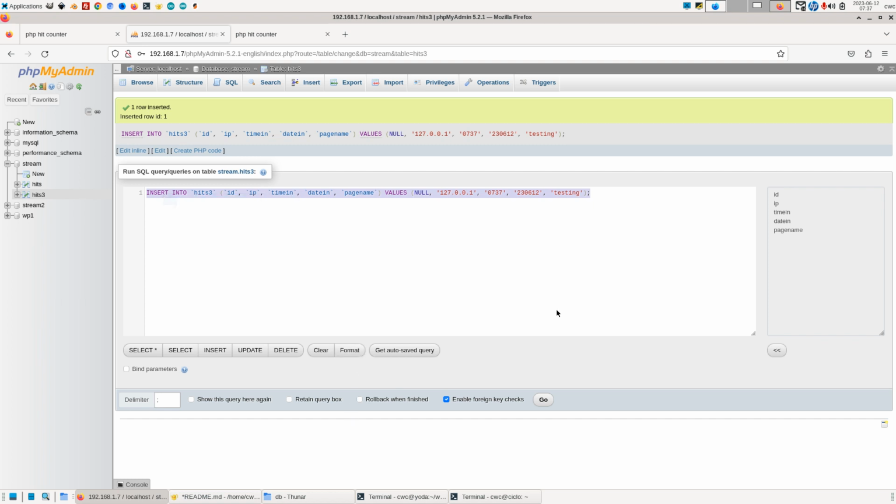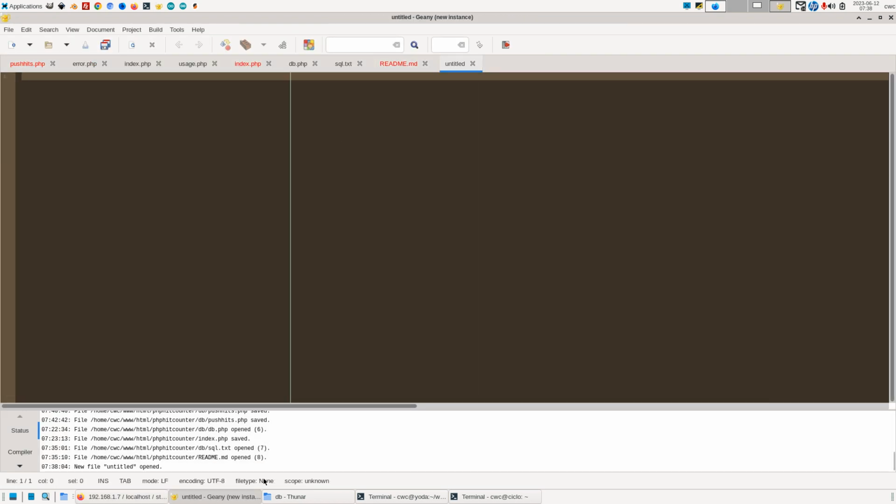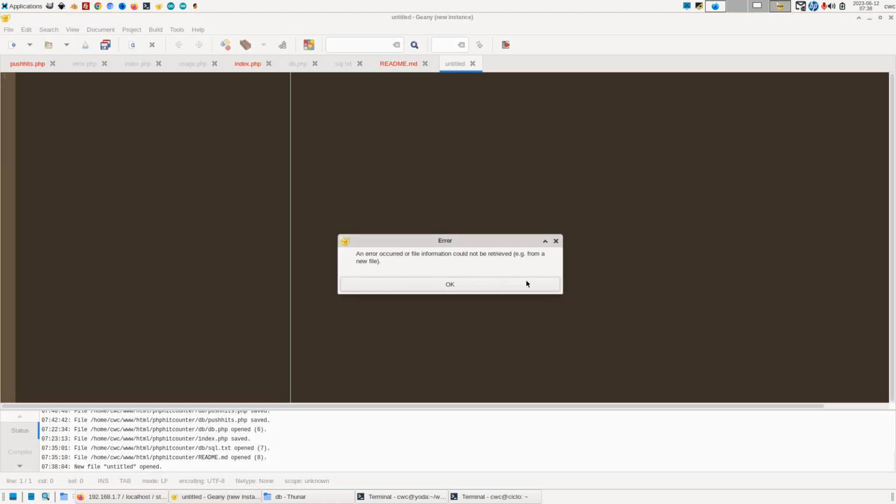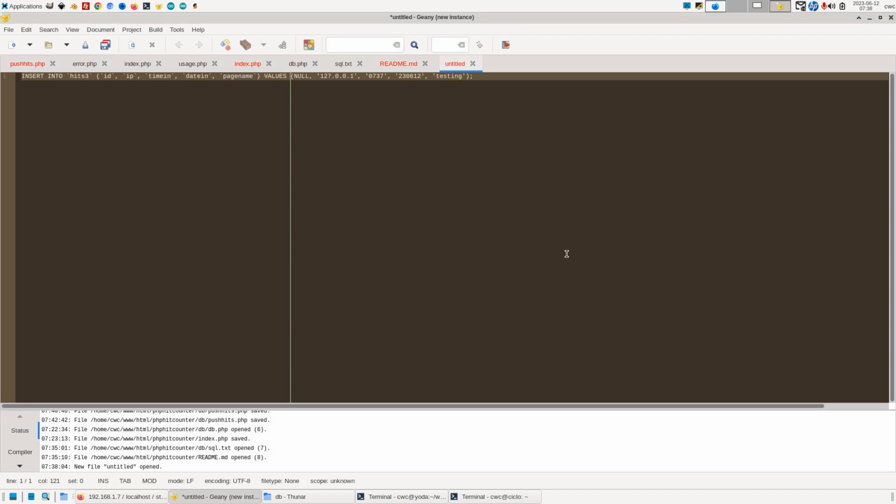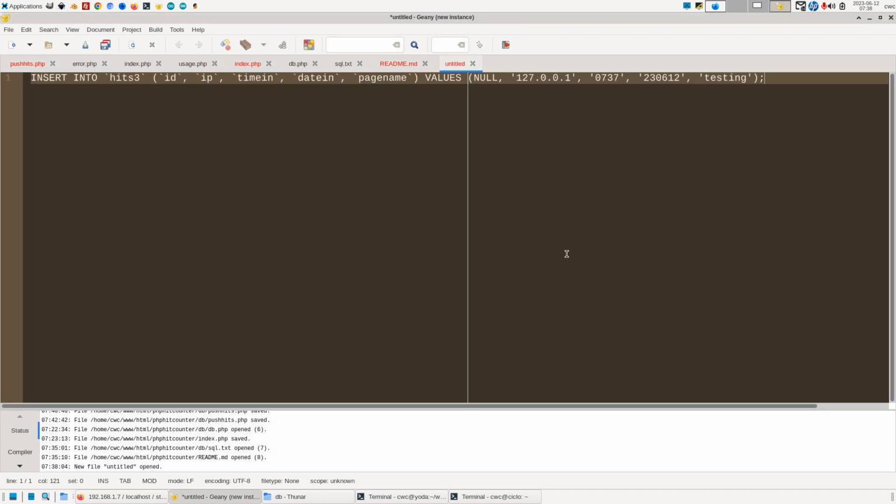That is honestly very, very educational, very helpful to show you just how you can format your code to work.